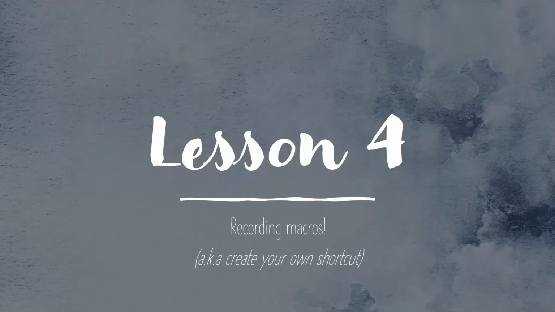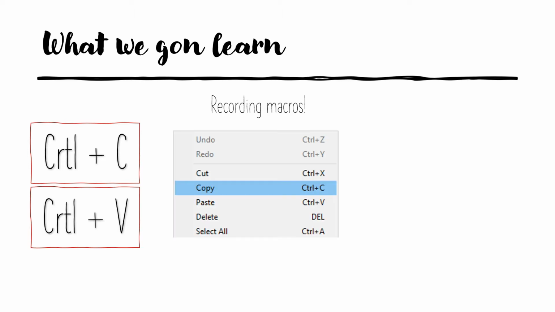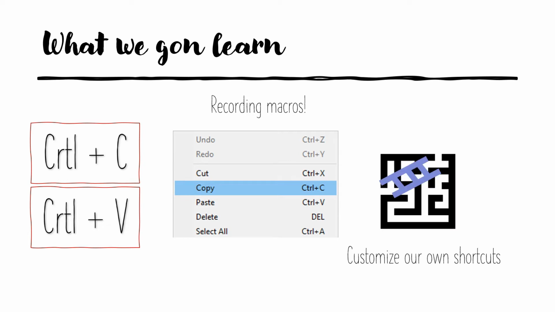Welcome back. In this video, we will learn about my favorite tool in Excel and even in Microsoft Word, recording macros. Most of us will be familiar with Ctrl+C and Ctrl+V. They are shortcuts for copying and pasting information. Wouldn't it be great if we could customize our own shortcuts to make life easier?